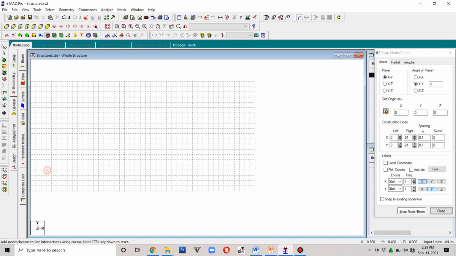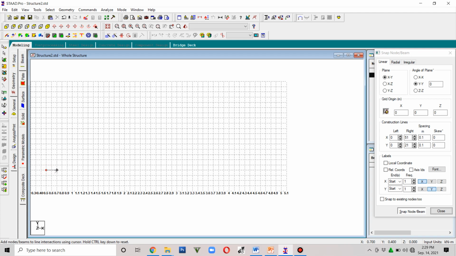So 0.1, 2, 3, 4, 5, up to 24. So that is 2.4 meters.